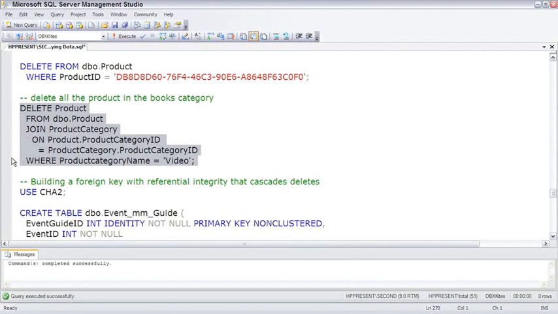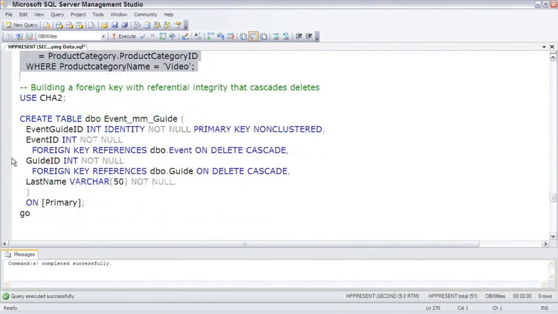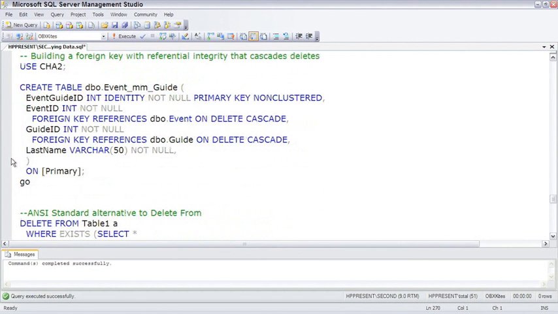And while we're talking about deletes, it's useful to mention that referential integrity, the DRI version of referential integrity, meaning declarative referential integrity, in other words, a foreign key, can be defined so that it automatically cascades the deletes or deletes any secondary rows. When this happens, we call it the foreign key with a cascade delete. So in this example, and this is pulled from the create CHA script that generates the CHA database. This is already in the database.